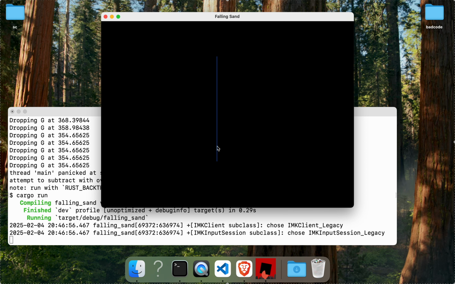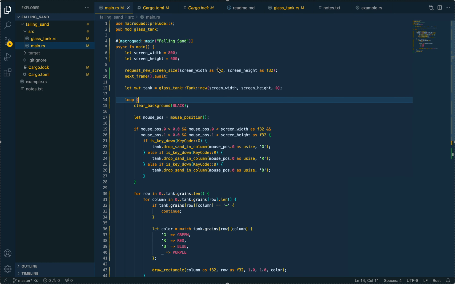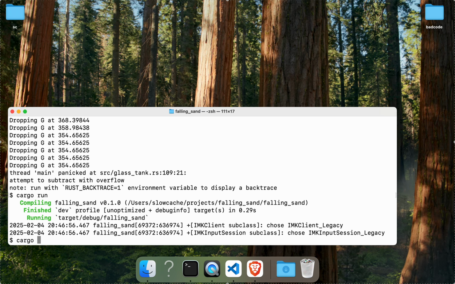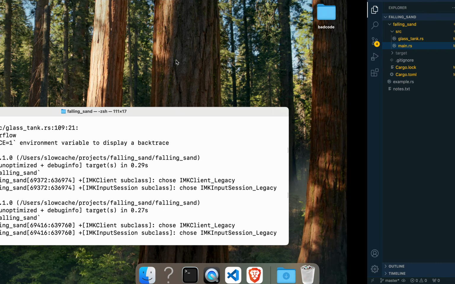Let's shrink the screen. This doesn't need to be this big. Let's shrink it to 800 by 600. Let's make it like 30 by 20. That might be easier to see. Holy hell. Okay, that is not easier to see.